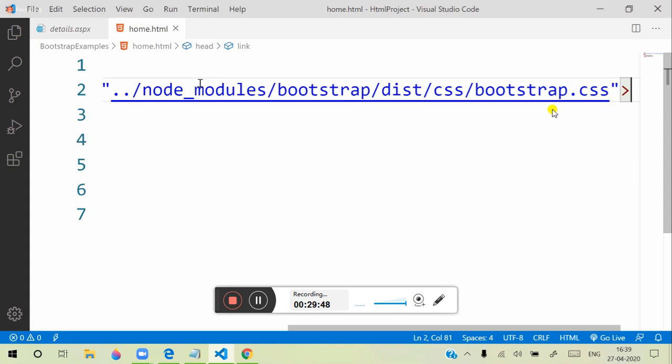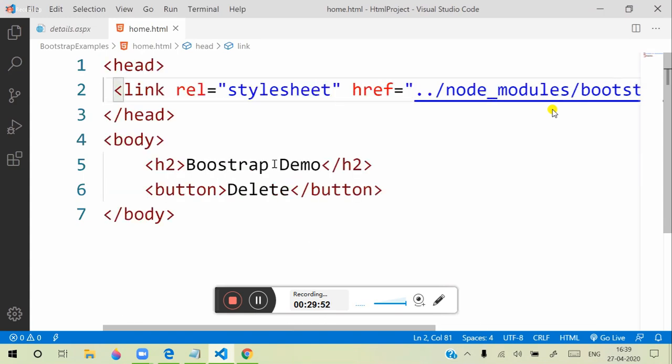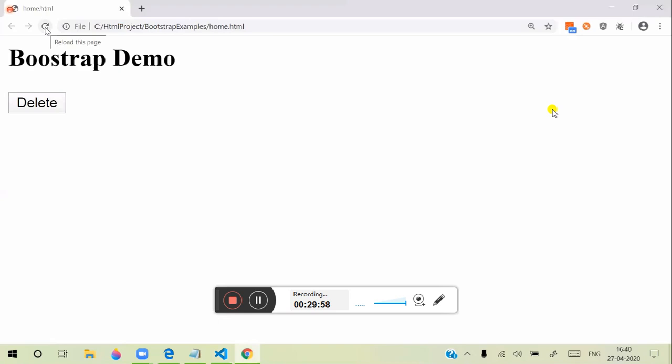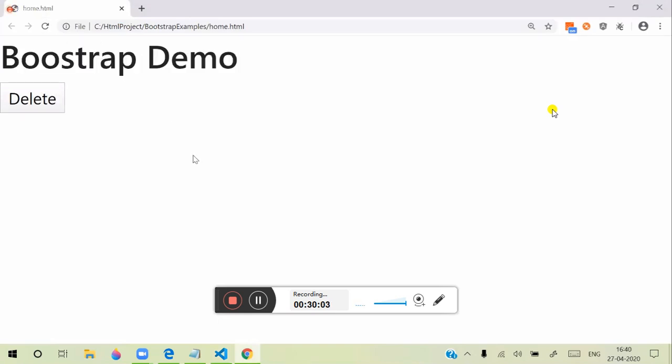So save. That's it. After linking the file, that CSS file is having some ready-made effects. Once refresh the page and see, you will see your page has changed a little bit. You observed your page has changed in font, in margins, it has changed a little bit.